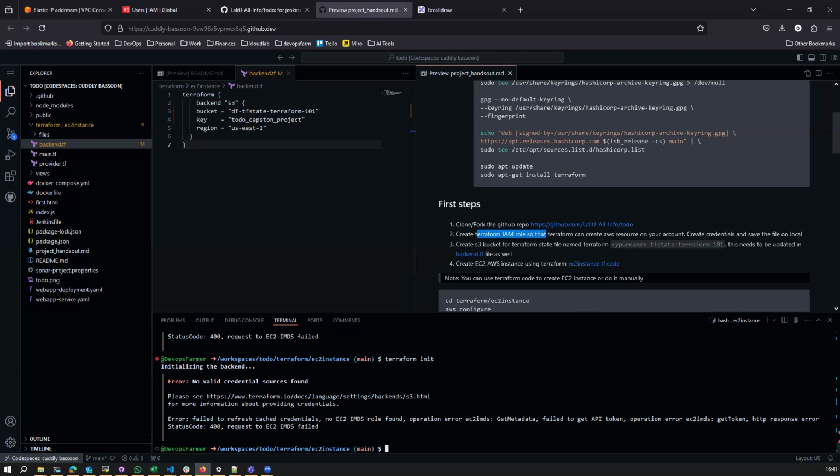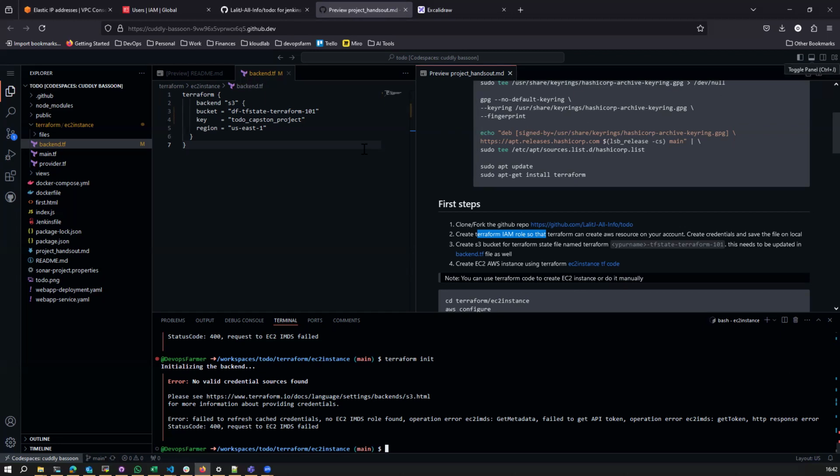Lalit, Nikhil, did you reach this stage? At which step are you right now? Are you able to create the IAM role? Just now created, sir. Okay. How about the S3 bucket, were you able to create it? I'm trying now. Should we give the name as you have given?